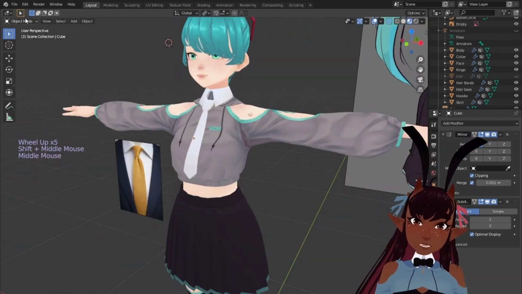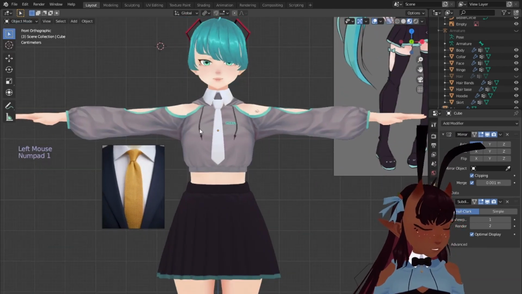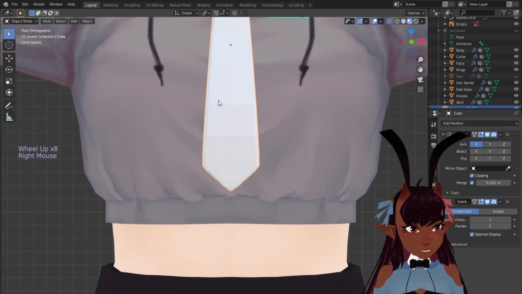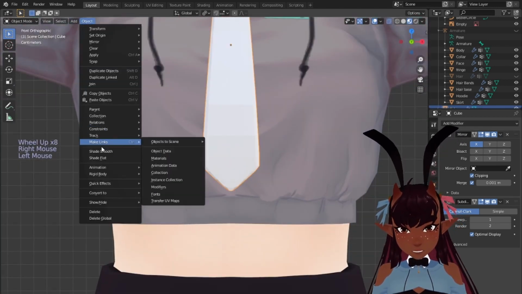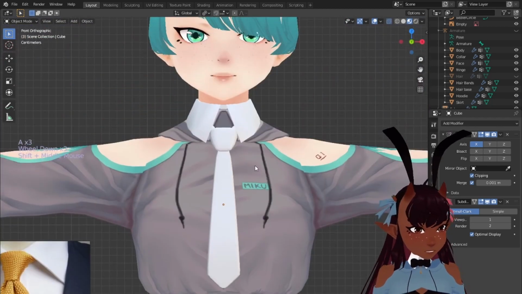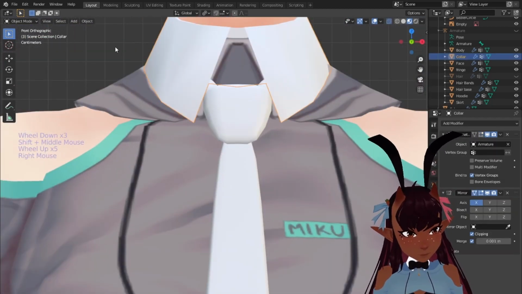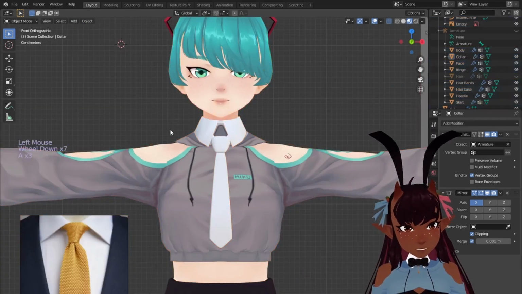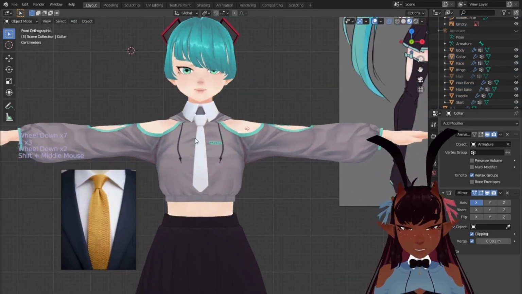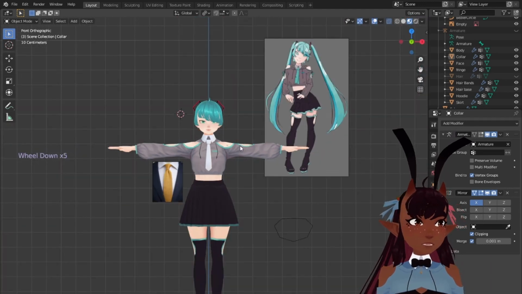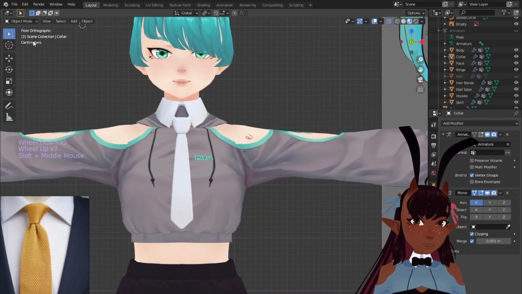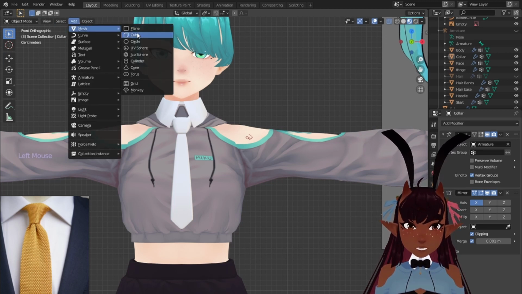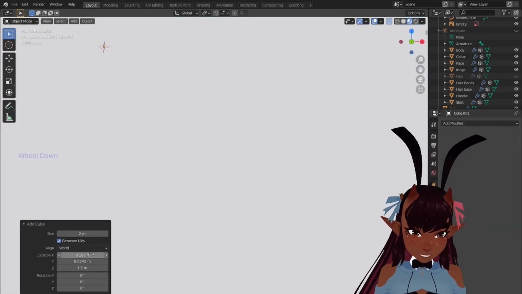Let's do a hood, because that's not too difficult. So again, actually before we do this, let's object shade smooth. And this should be smooth already, but let's do it anyway. Object shade smooth. Alright. Gonna do add mesh cube. 000 again.